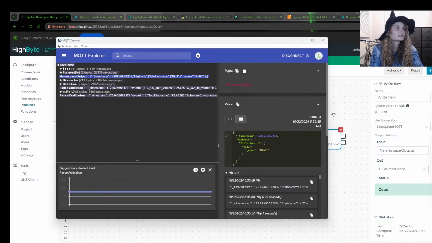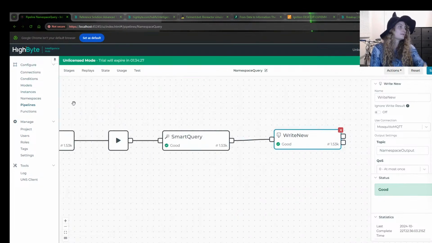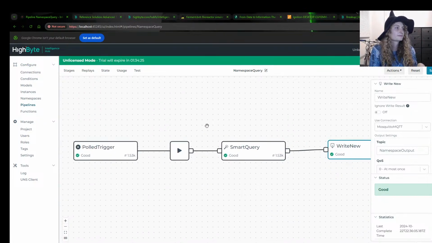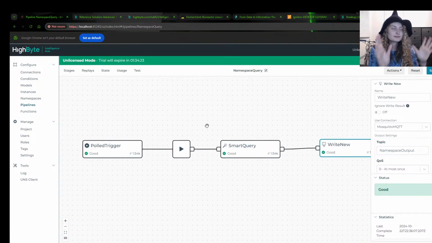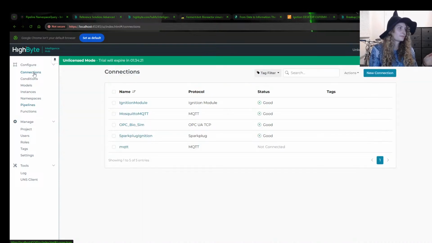All right, awesome. So that at the moment wraps up all of the examples that I had prepared for today, I think. Yep, we talked about the Ignition module, the pipelines, namespaces, and validation. That's pretty much all the big features on version 4 that I wanted to hit. Oh wait, there was one thing I knew I was forgetting.